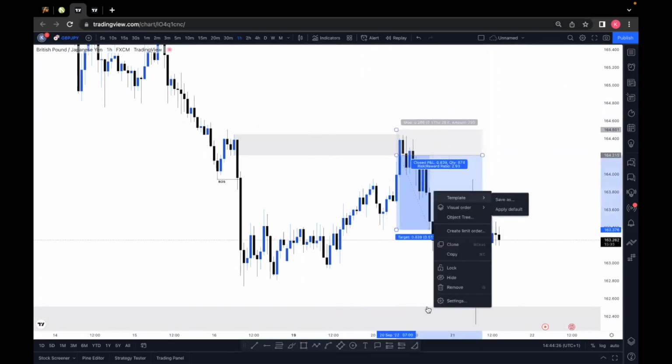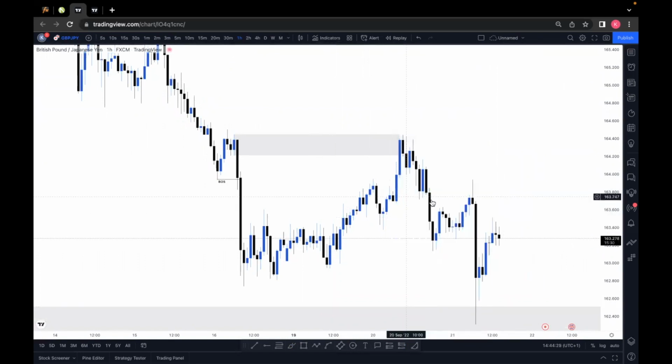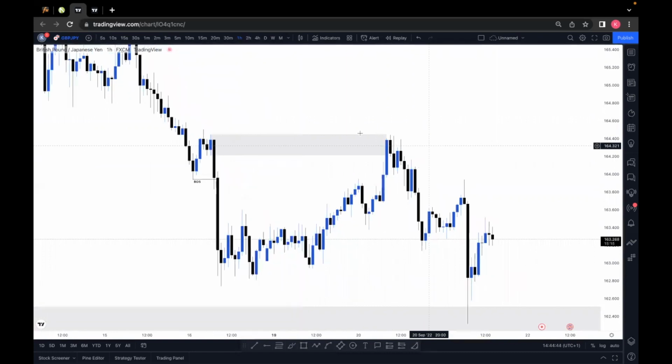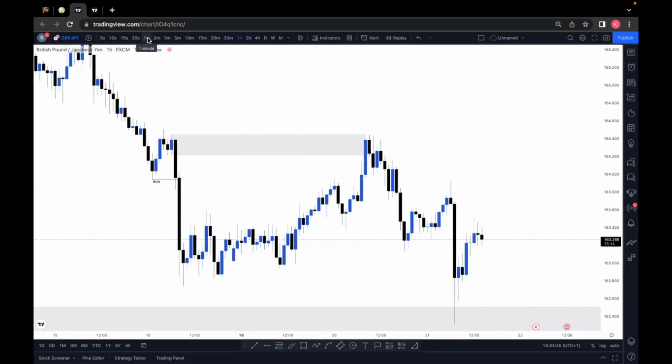So as a means to just increase our strike rate and have a much better risk to reward ratio, we would have to go down to lower time frame. So let's say you have this 1 hour break of structure to the downside, price comes back into our POI. So what do we do? We can either go to 3 minutes, 5 minute time frame, or 1 minute. So let's go to 1 minute time frame to see how we could have entered this trade.